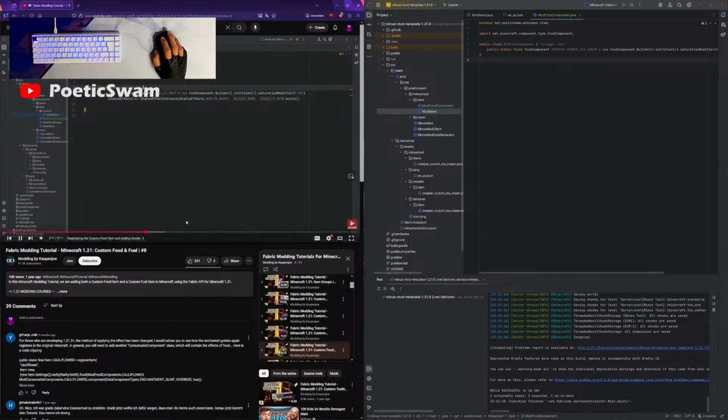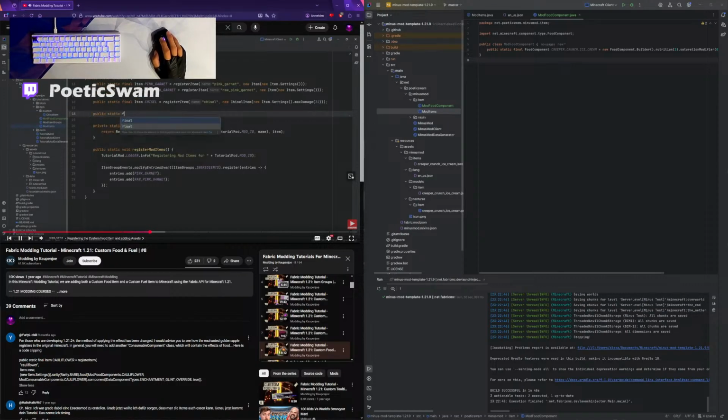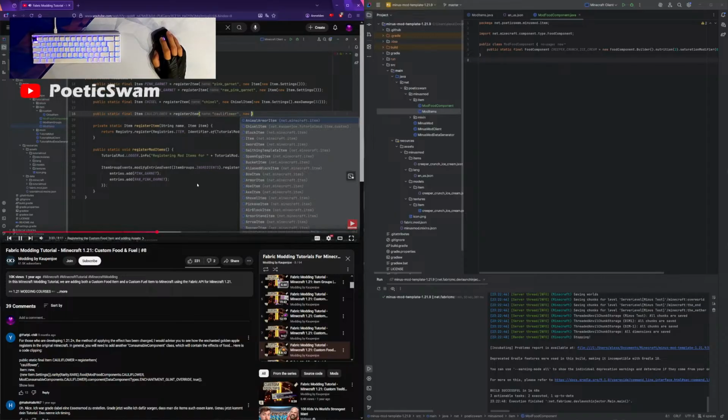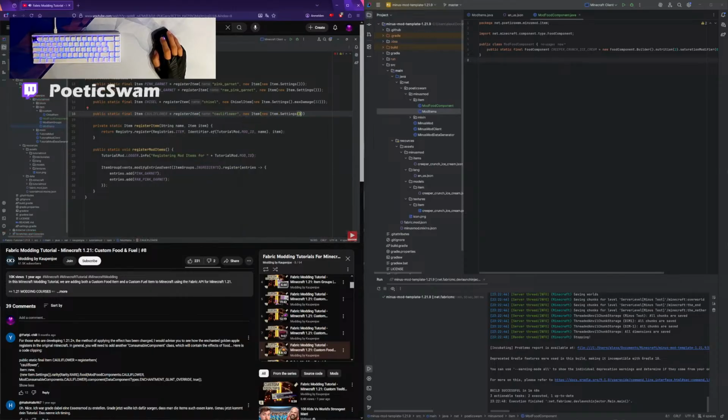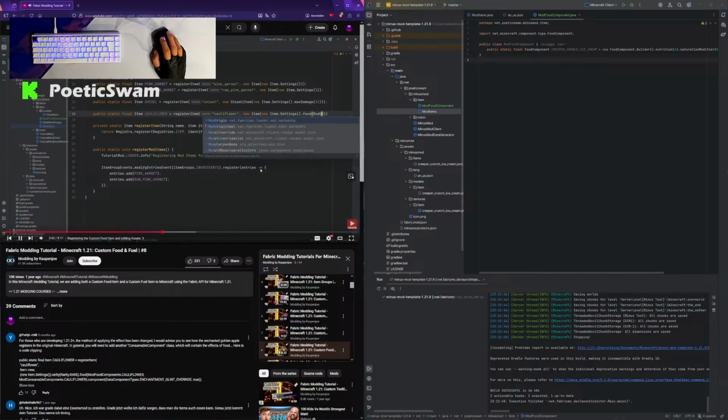The rest of this basically stays the same. Then you simply want to go to the mod items class and actually register that item. So we're going to have a public static final, and it's going to be an item here. I'm going to call this the cauliflower. Alright. Equal to the register item method. There's going to be the cauliflower. There you go. And this item in this case, we will make new item.settings, and here you simply call the .food method and add the mod food component.